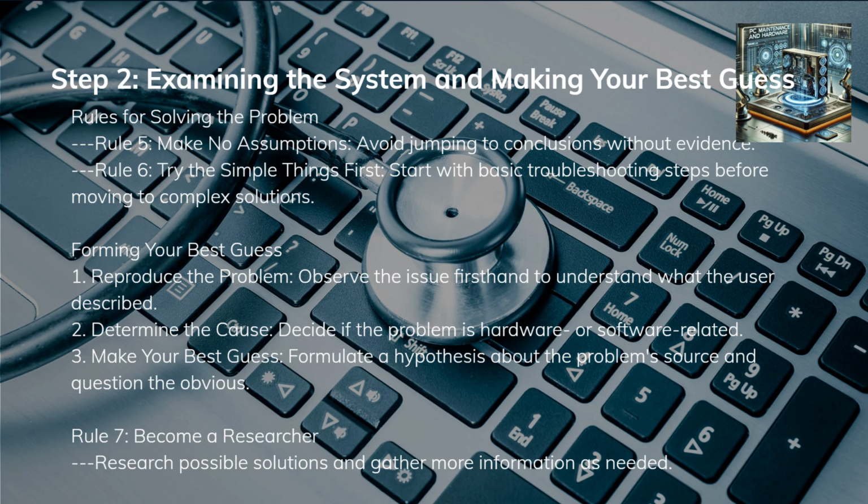To form your best guess, start by reproducing the problem and observe it firsthand. Determine if it's likely hardware or software related. Make your best guess as to the source, and don't forget to question the obvious. Finally, Rule 7 encourages you to become a researcher. Look into the issue thoroughly before jumping to conclusions.